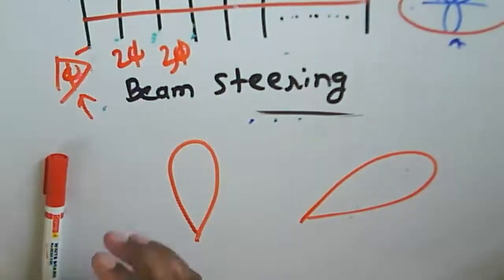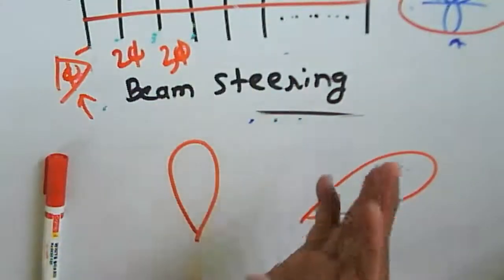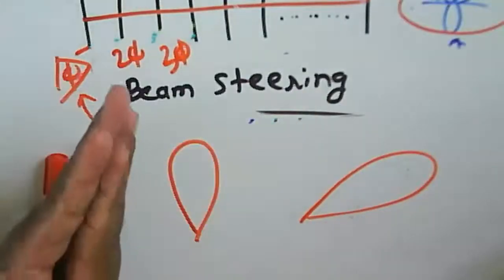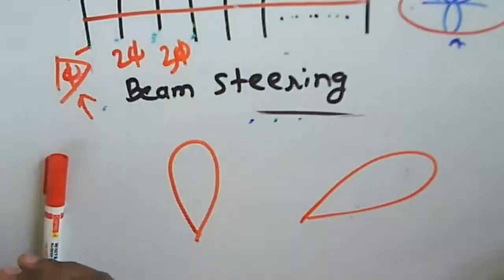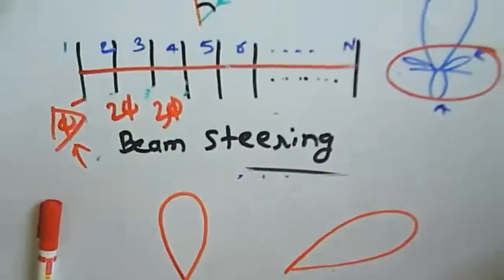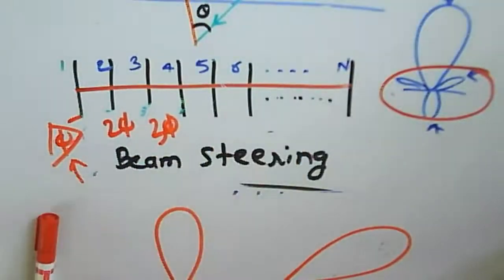So this one is about the electronically steered phased array antenna, and we can vary the direction of the radiation pattern. Electronically means varying the phase of each and every element, and we get the radiation pattern. We have seen that the antenna radiation intensity depends upon the radiation pattern obtained from every element.